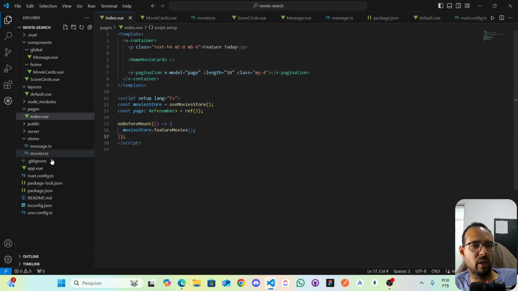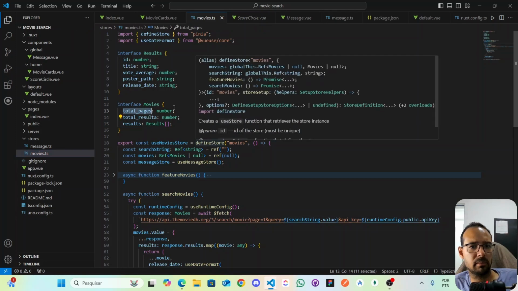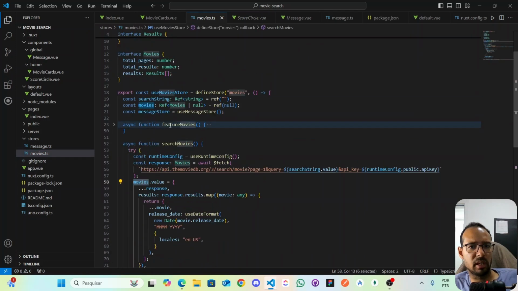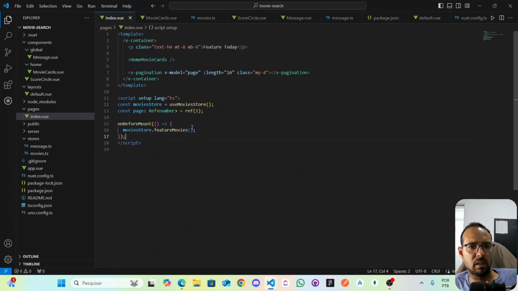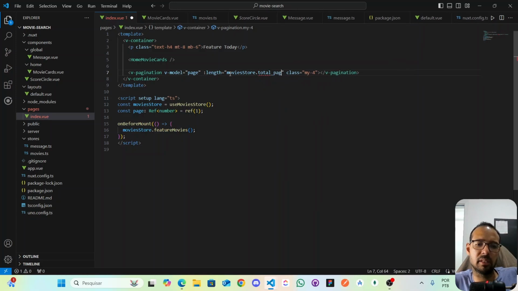And that's where we were, like here. We have total pages already that we put here on movies. So it's returning movies here. I should get this information using the movie store. So movie store.total pages.